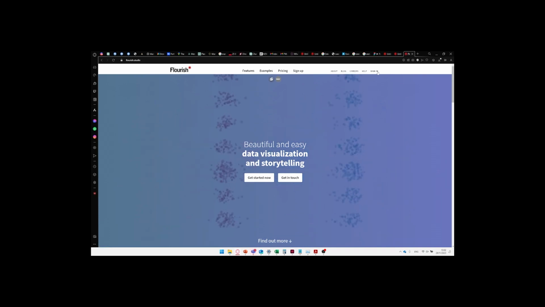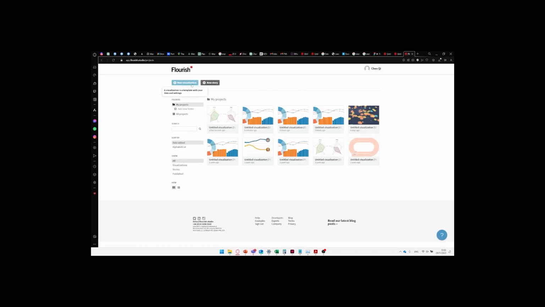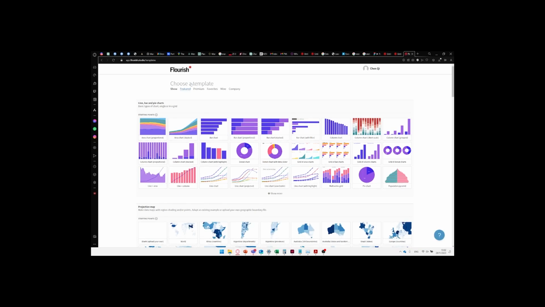And honestly, the idea of the session was for me to go through different charts you can do, but realistically, there's no point watching me going to each chart and typing some data. So what I'm going to ask is if there's any information that you're looking to visualize, you can try some stuff out on your own. And if you have any questions, you can feel free to call me over. Also, if not, this is Introduction to Flourish, and you're free to do whatever. Thank you.